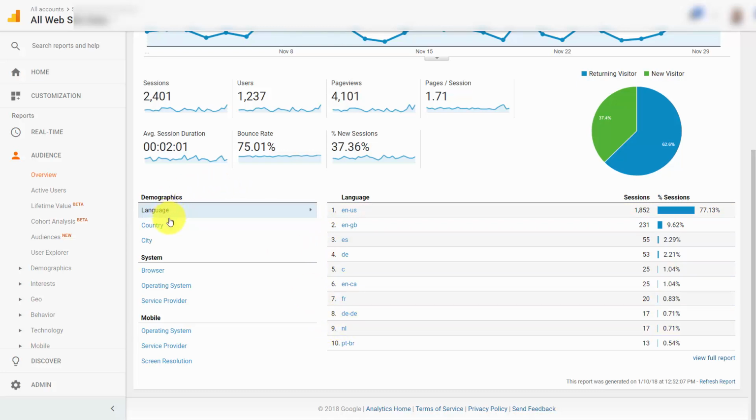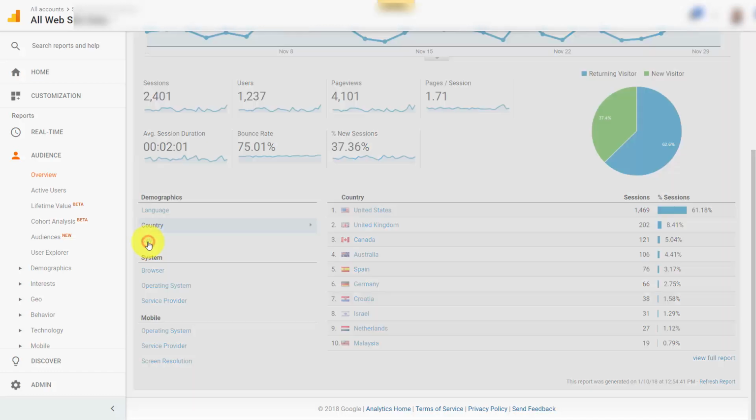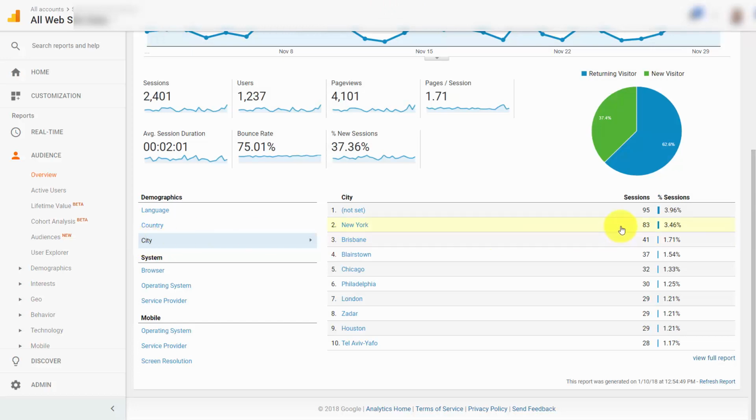Now you can also change that demographics area to a country designation. You can see where most of your visitors will come from. You can also break it down in terms of city. And you can get a sense for how many of your visitors come from a particular city. Once again, because this is an overview, you have several instances where this data is in individual parts of the audience site, but you're given all of this at a glance.